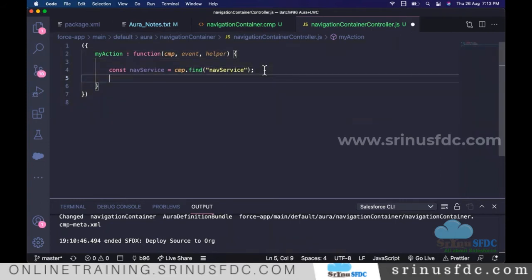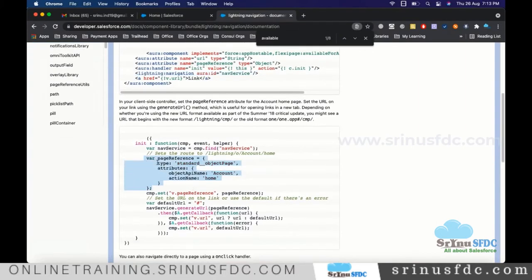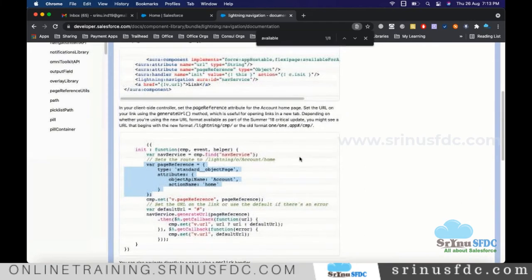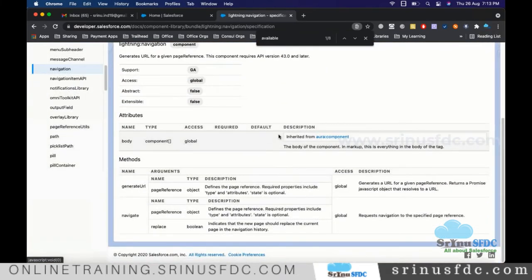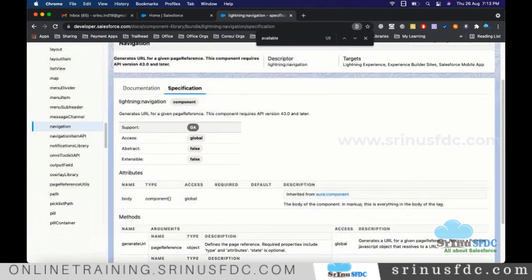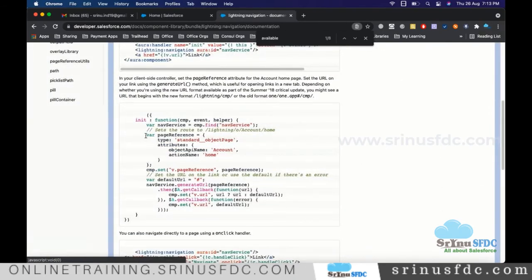We have to form an object with the necessary parameters to navigate to a particular page. This is one of the examples of how we give the type and all those things. Even if you see the specification, we'll see what the supported attributes are. By seeing the documentation, we have to do it. I want to do the same thing. Let's copy.